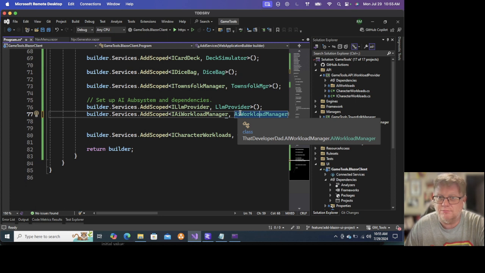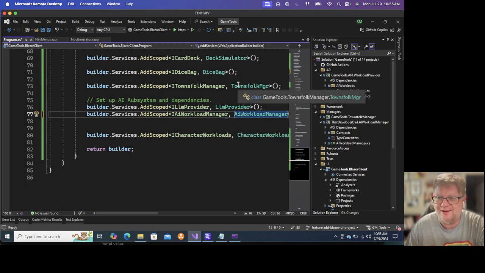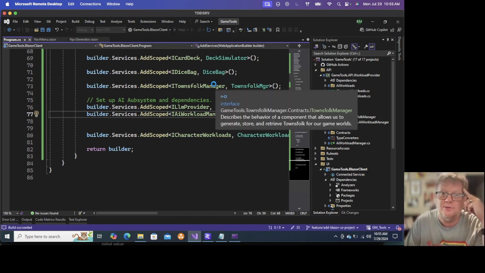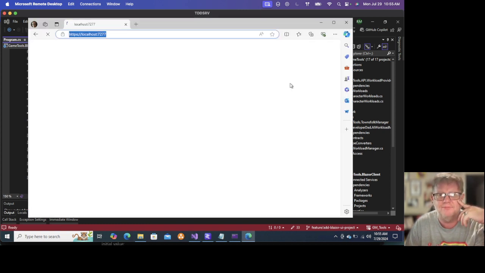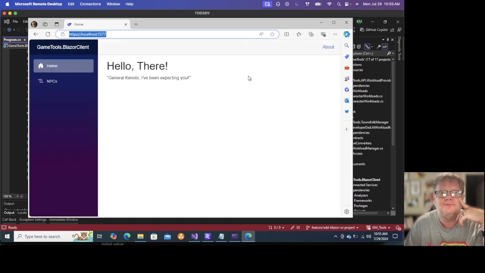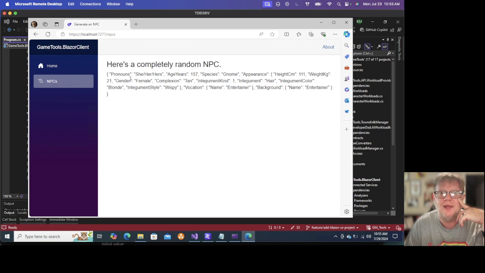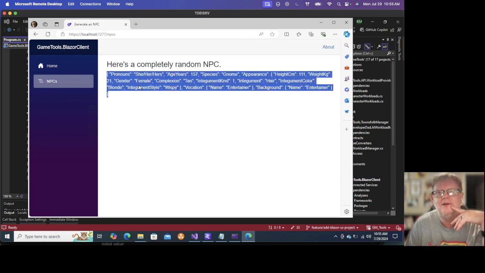Now why didn't it let me get away with it for this? That's so weird. All right, let's try it again. Yeah, I can't instantiate an interface with an instance of the interface that I'm trying to mask out. Now, I'm just going to push this button and see what we get. Hey, look at that. We have ourselves a thing. We've got some JSON.